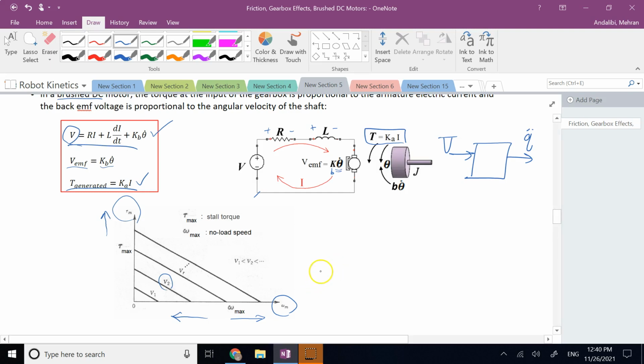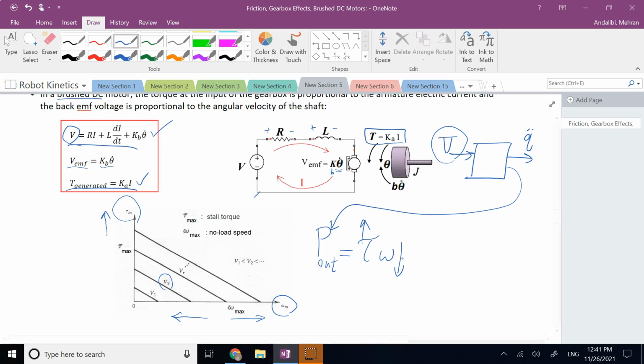Now, of course, you know why? Because the power on the motor shaft is tau times omega, right? And this power is limited as long as the energy that you get through voltage is limited. Because once you have a fixed voltage, you are injecting a fixed amount of power into the system. So this power out that you have here is also going to be constant, and constant means if tau goes up, omega has to go down, or vice versa. The other way you can look at it is through this equation of electric circuit.